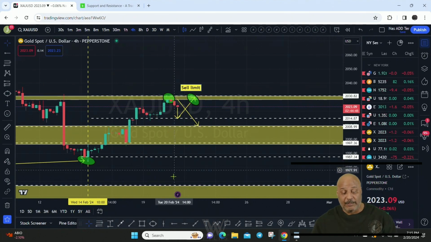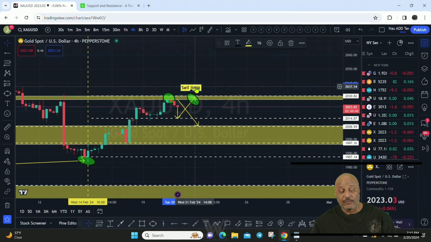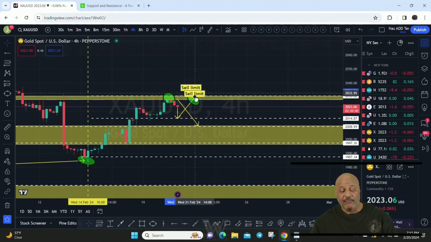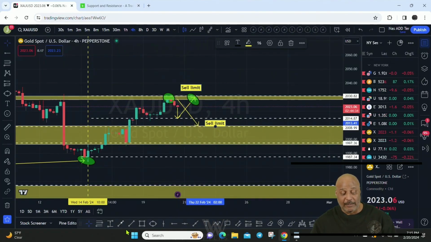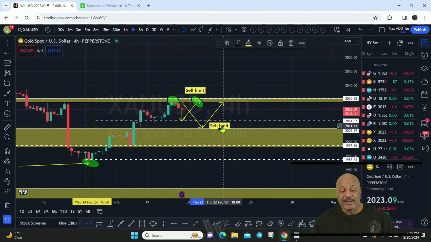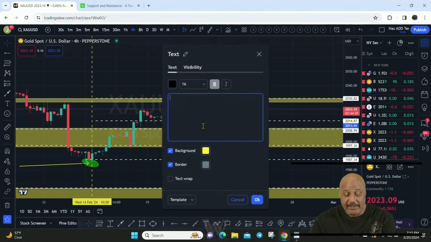I'm also gonna put a buy limit down here too. Because you're wondering, why are you putting a buy limit here? Because I'm getting ready for the market to come back to this level here. If it comes here, what am I looking for? I'm looking for it to go this way. Rejection and buy up. So this way I put a buy limit here.